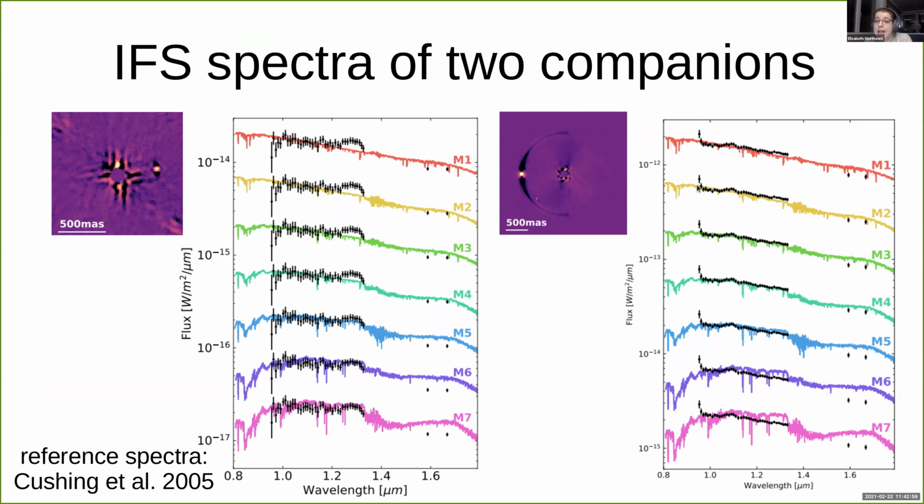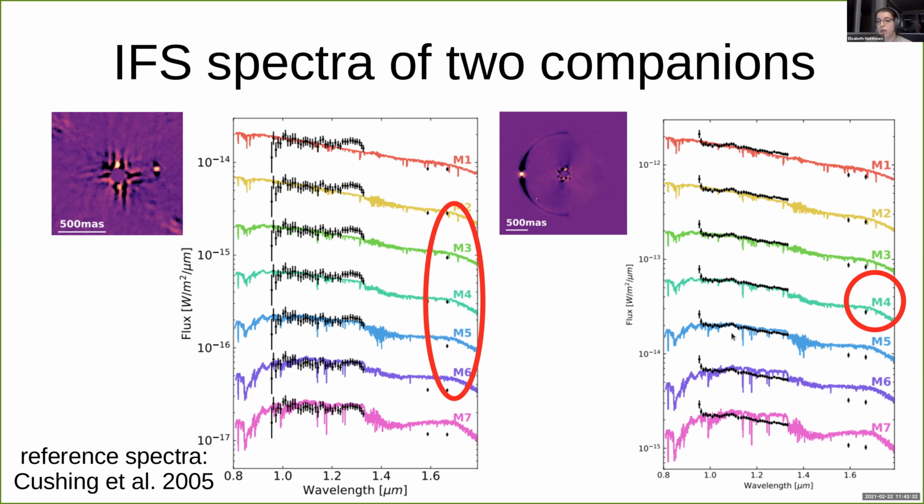What I'm showing here, the black points, is the spectrum of the companion. I've replotted that several times with an arbitrary flux offset each time. The rainbow lines indicate several different reference spectra, which I've scaled to match the spectrum of the companion. We can use that to visually determine roughly what spectral type these are. Just by matching the shape of the spectrum, we can see which kind of spectral type these companions are. In this case, both of them turn out to be roughly M4.